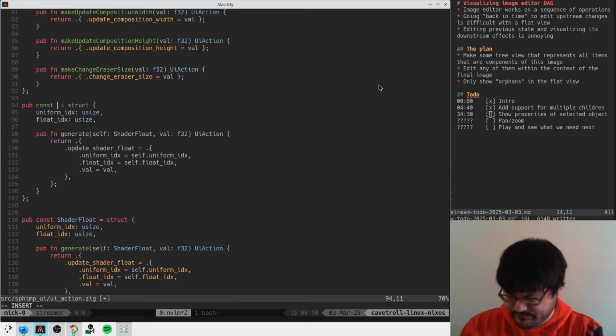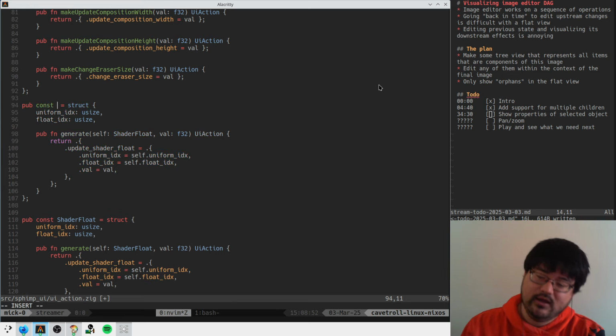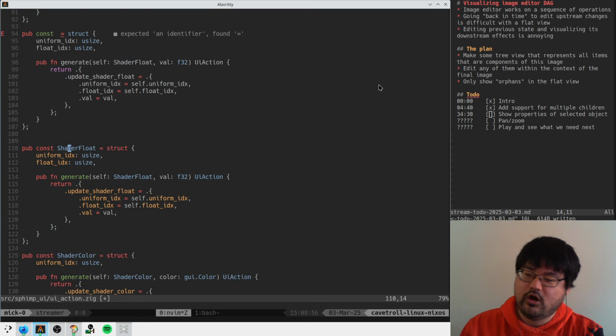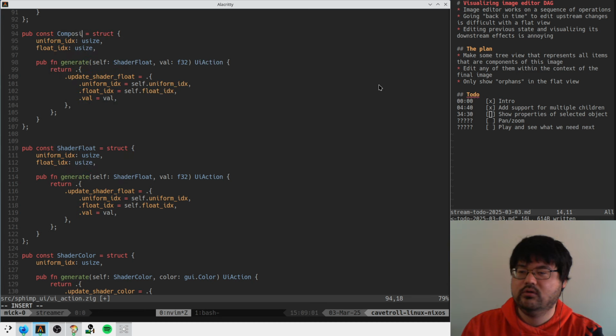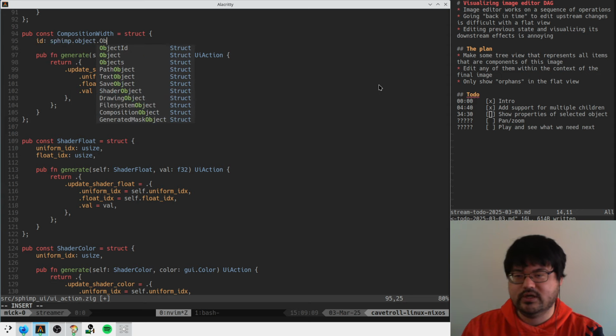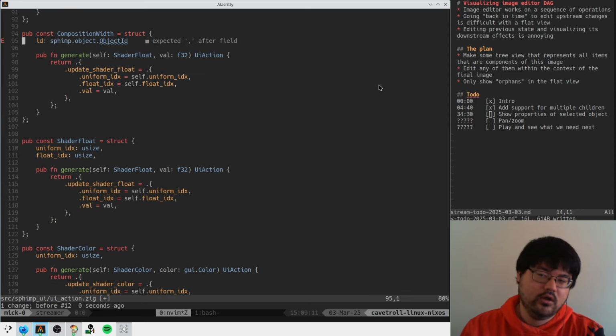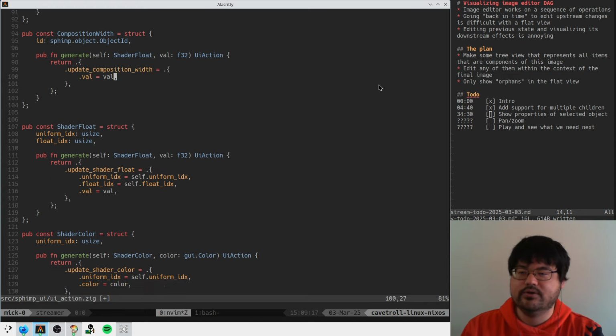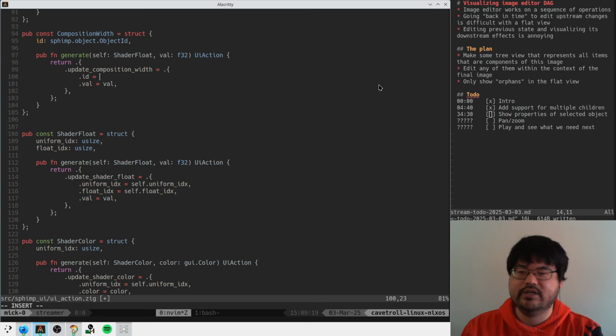Fine. So this one is going to be composition width and composition height, and it's going to take in the ID of an object, and it's going to stash the ID in here.